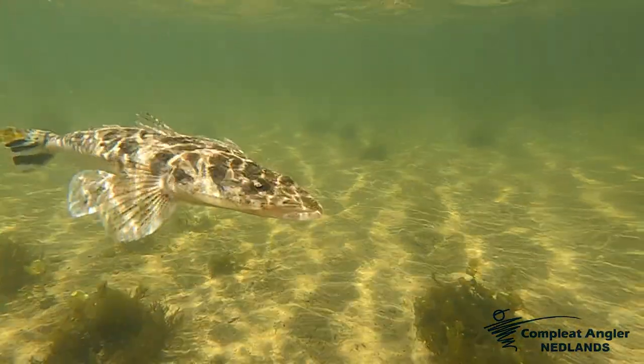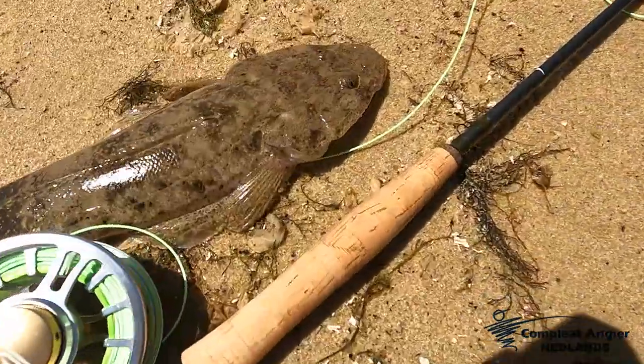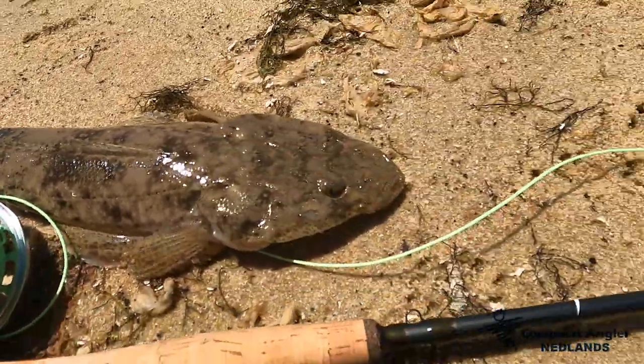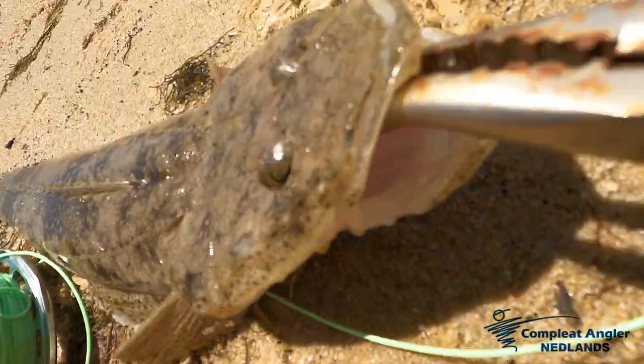What a cool fish. Well, there we have it. Nice little Swan River flatty on fly, probably a high 30 specimen. I'll try and get my fly back. It's down there somewhere.